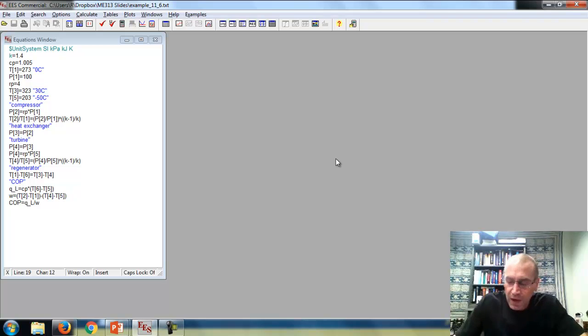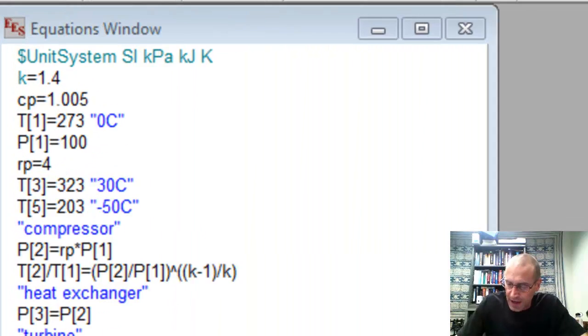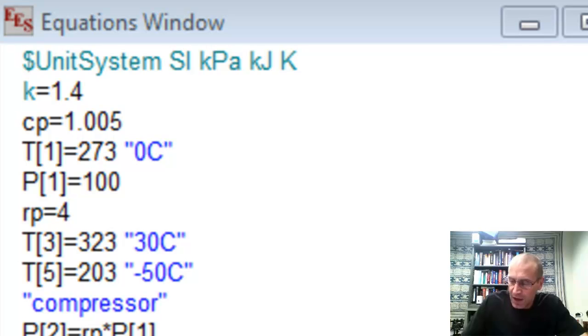Okay, so here's the problem that we're going to do in the EES, and this is going to be a regenerative refrigeration cycle. So let's look at what we're specifying. We're going to use air, so there are my properties of air. I've got my value of k, the ratio of the heat capacities, and then my value of cp. Just for simplicity, we'll assume a constant heat capacity with a value of 1.005, which will also give us a constant value of k. Now we can focus more on the refrigeration cycle.